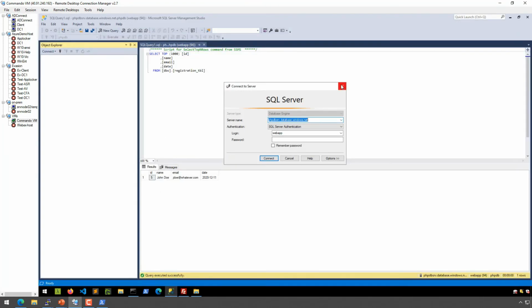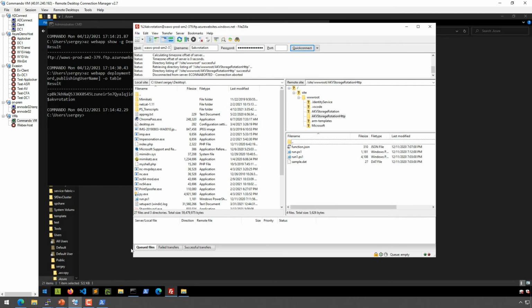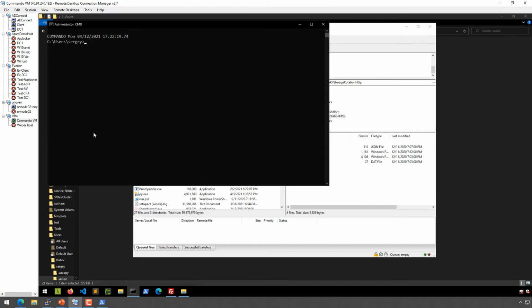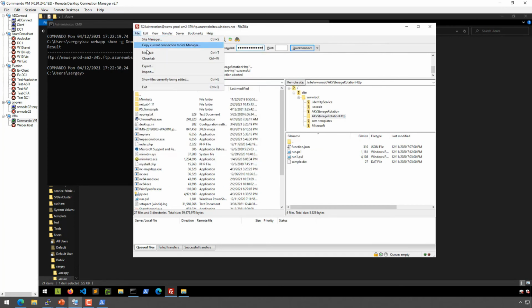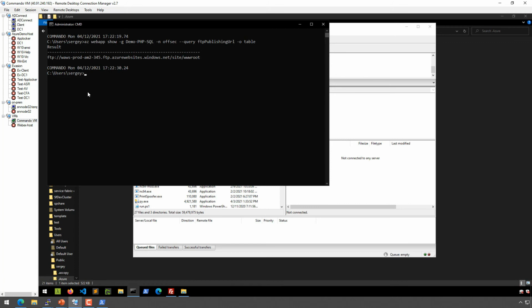So let me close this and this. Now if I just try the same, let me find the FTP URL of the application. Copy this. And credentials as well.